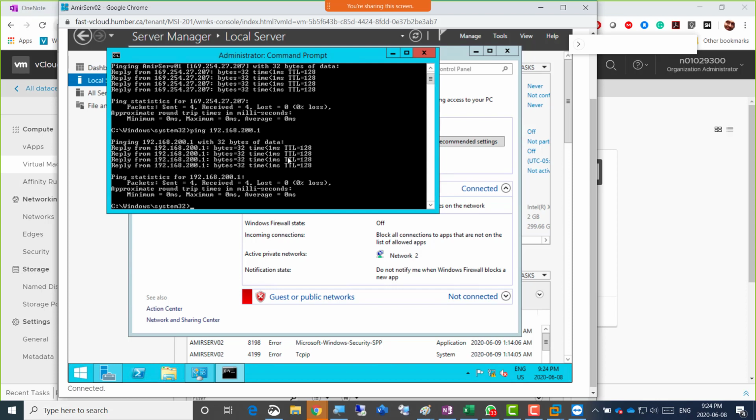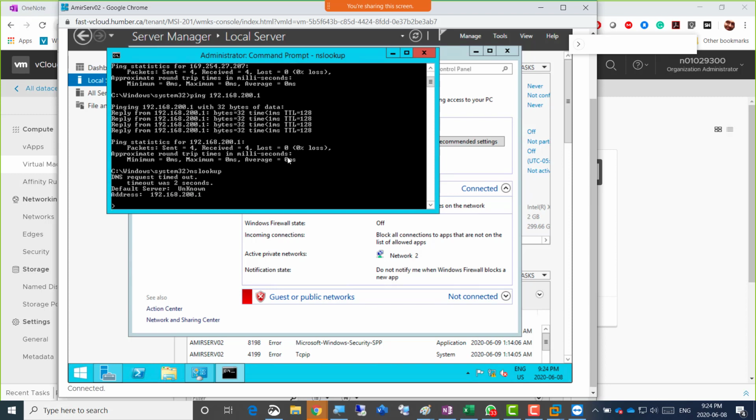So guys, how about NS lookup? There's another command that you can run either on server 1, but I hope everyone's on server 2 just like me, and you're inside the command prompt and type NSLOOKUP. NS means name server, lookup means search. NS lookup and enter. So NS lookup is not able to resolve the name properly, which means the reverse lookup zone in the DNS is not really working. So how about we fix that?